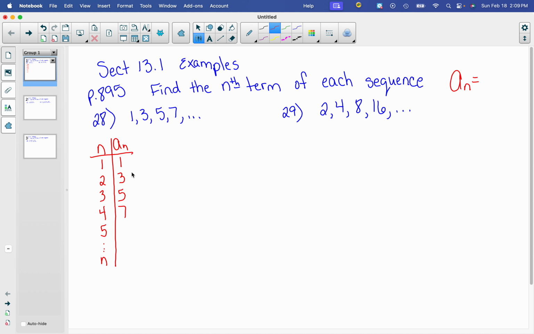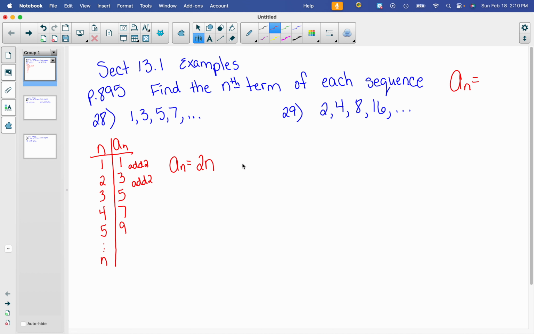Hopefully you see that it's going up. You add 2 each time. You add 2, you add 2. So next is going to be a 9. But we have to come up with a rule. First of all, you could actually plot these points, and you're going to notice they're in a line. Your line has a slope of 2 because we're adding that constant each time. So we need to come up with an expression that has a slope of 2.